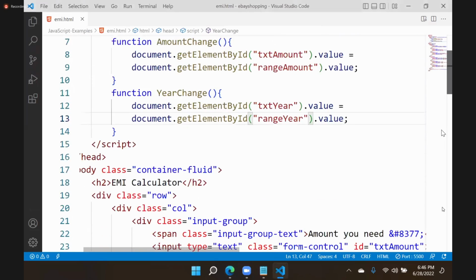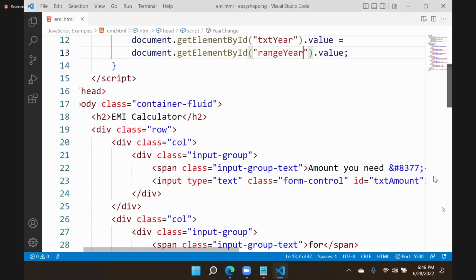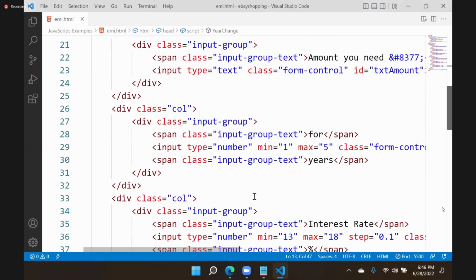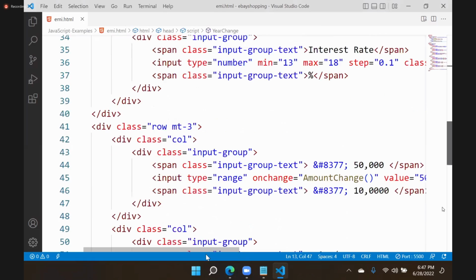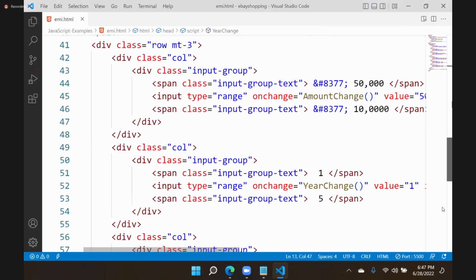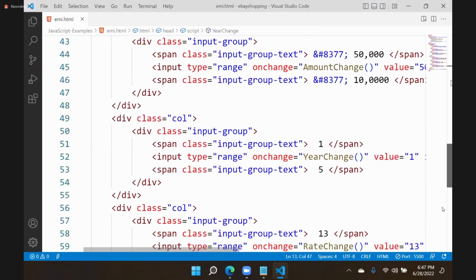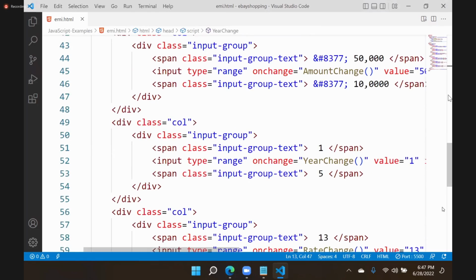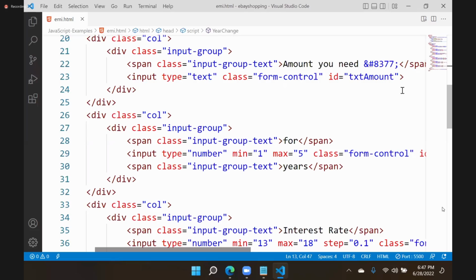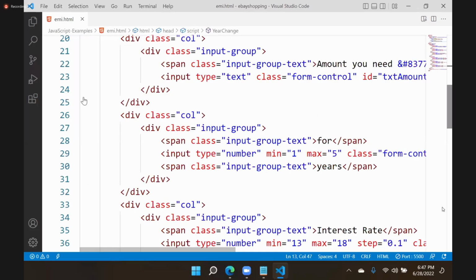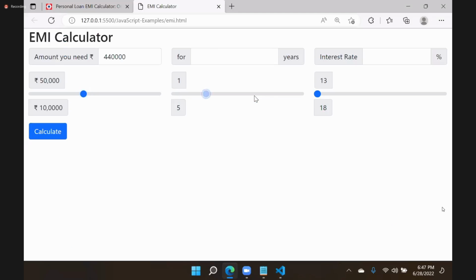The ID is rangeYear only. Txt year, what is the text box ID we gave? Text box ID we gave as txtYears, txtYears.value. Okay, we are changing the amount, we are changing the years.